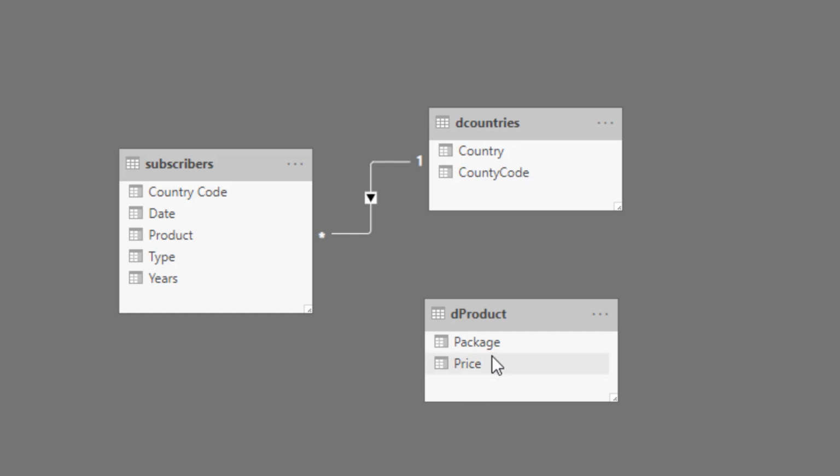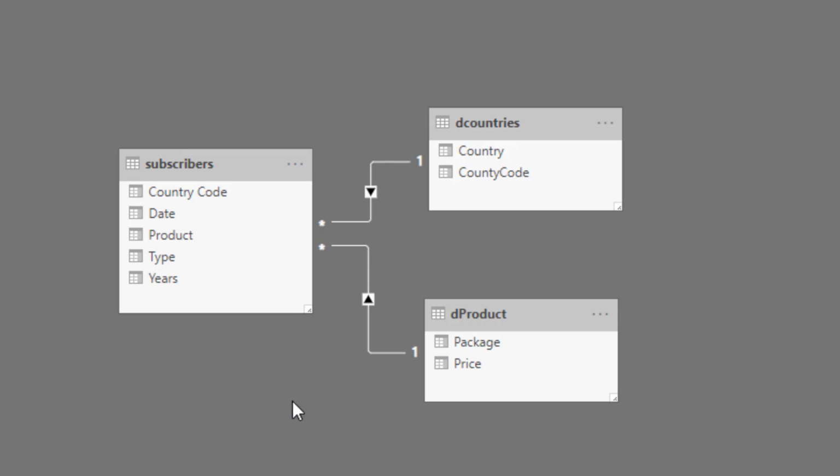I want to click and drag the column known as package to the subscribers table where the related field is known as product. I know that because of my understanding of the data, but I'm sure you could have guessed it wouldn't be price. That's not unique. Or in this example it actually is. But in the package, that is our free or our premium. So that's going to drag across and pick that up. So we have our relationships created.